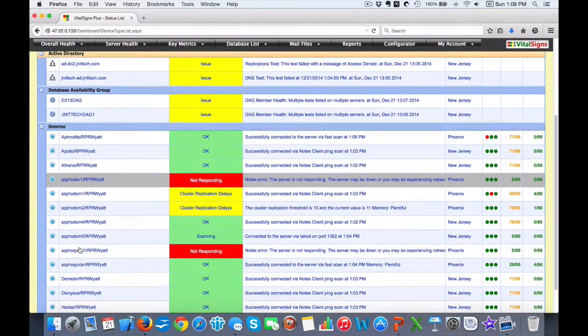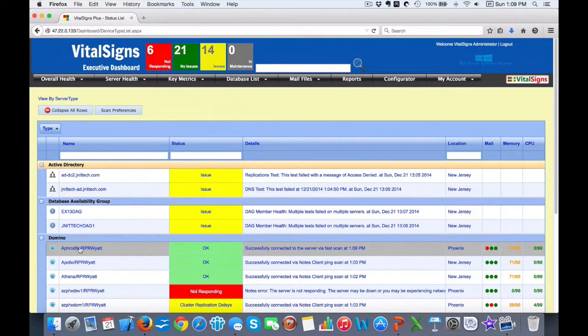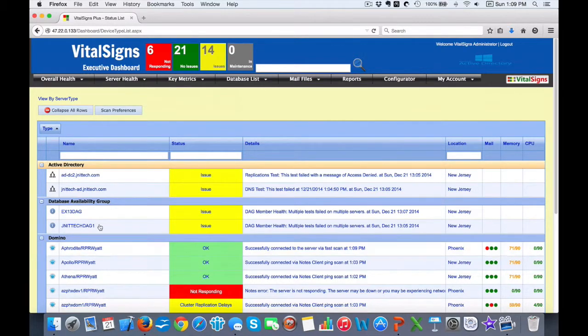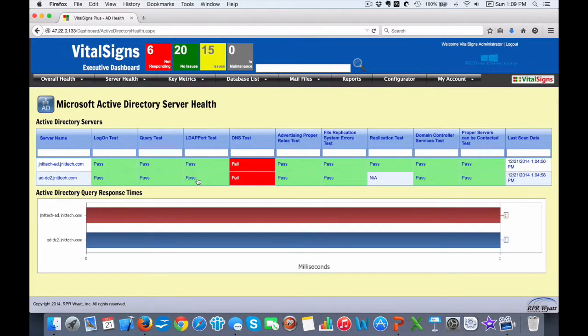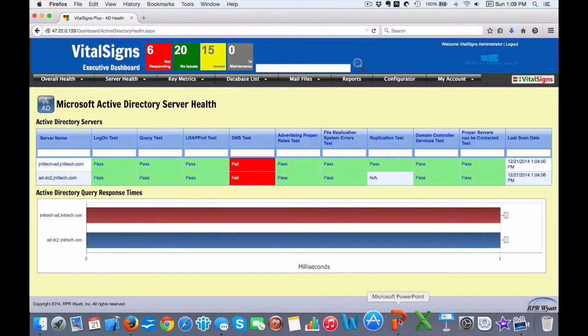So this particular view that we're first looking at is not necessarily Active Directory specific, it's just an overall health assessment. If you wanted to look at a page that was specifically designed for communicating Active Directory health, we have that under Server Health, and show you the Active Directory dashboard that we have here. Let me just switch back over to PowerPoint and I'll walk you through what we're seeing here.